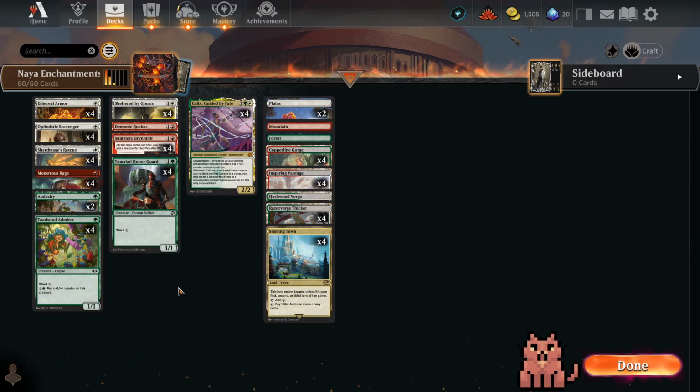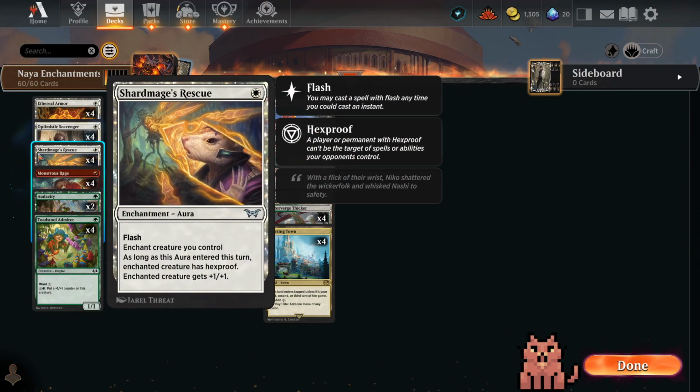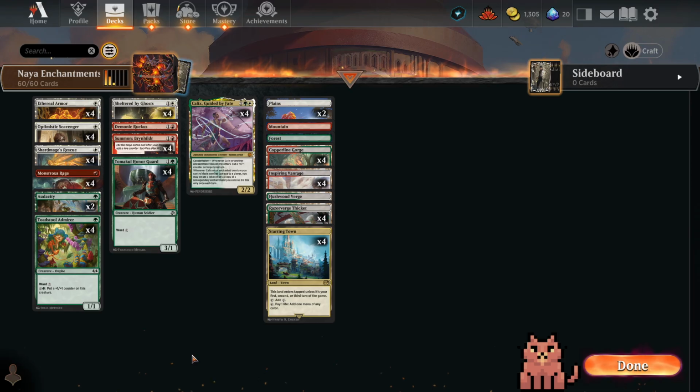Anyways, the extra ward 2 on Tomakul and Toadstool Admirer is just always going to come in handy, man, except versus Nowhere to Run deck lists, which surprisingly I haven't seen too many of recently, which is a little weird. Let me know in the comments, have you been seeing a lot of Nowhere to Run? Because that card's going to be devastating versus this deck list. It gets around Shardmage's Rescue Hexproof too.